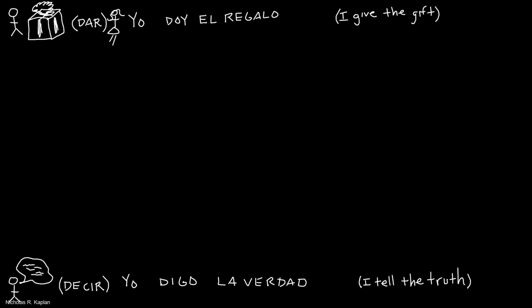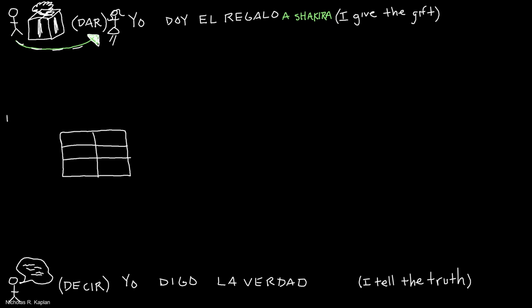But what do you usually do with a regalo? Well, with a regalo, you generally give it to someone. So let's add to that sentence, and we're going to say, yo doy el regalo a Shakira. And you would think, good, that sentence is absolutely right. And unfortunately, Spanish is worried. Spanish is worried that that gift is not going to get to Shakira. And so they're going to require us to put an extra word in there. Actually, they want us to use an indirect object pronoun.